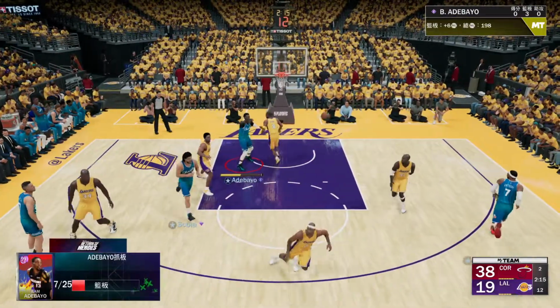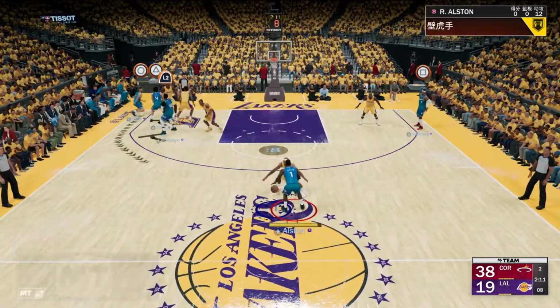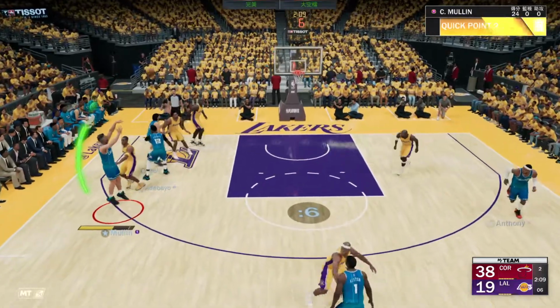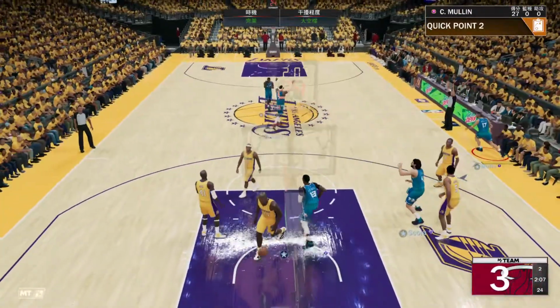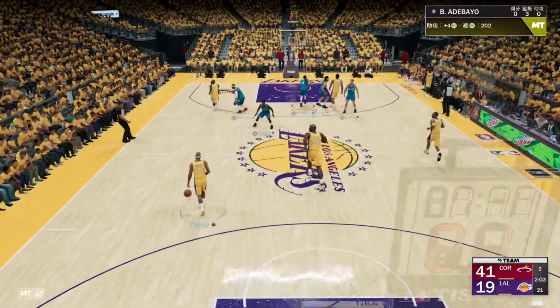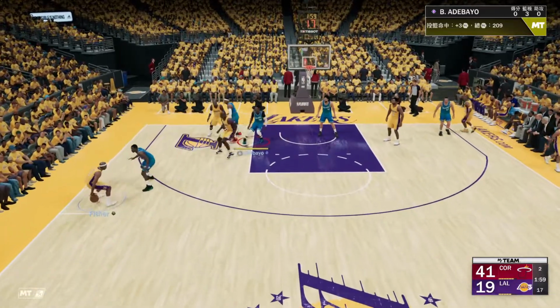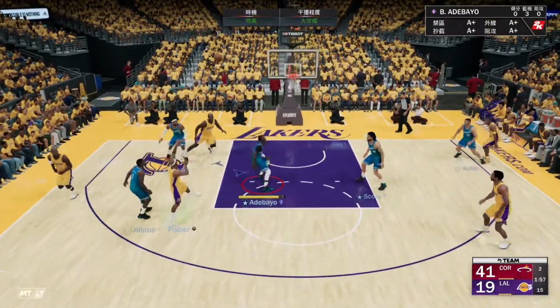Here's Adebayo. Fisher against Alston. Outside Mullen. That falls. Great assist by Ray for Alston. Mullen's got 9 points in the quarter, their third three-pointer in a row. Adjustment time for these guys. The defense has to make some adjustment here.